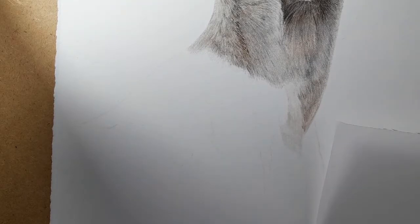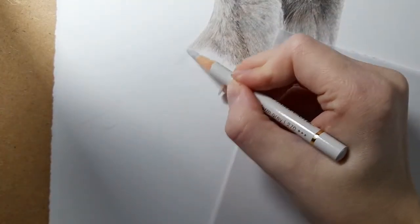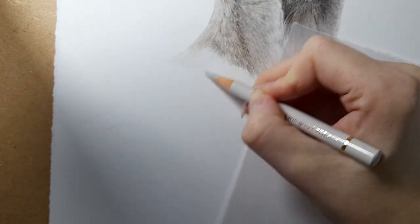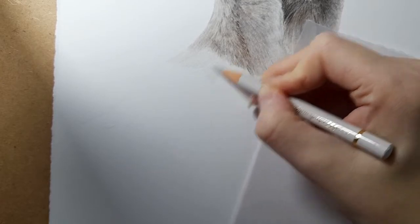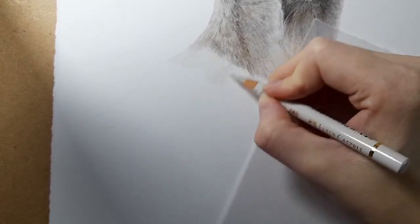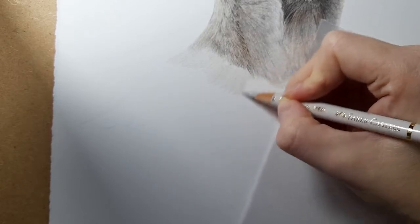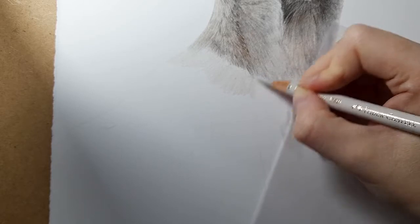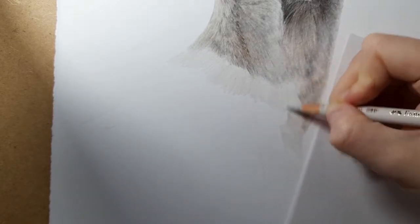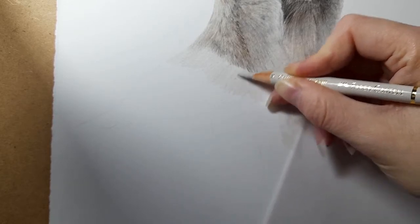Okay. And then I'm going to come in again with my warm grey one, and we're just going to add this base layer now across the top of this neck. Medium pressure, we want to smooth and flatten the tooth out ever so slightly so that we can build on top of this. Get some nice detail work coming in on top.